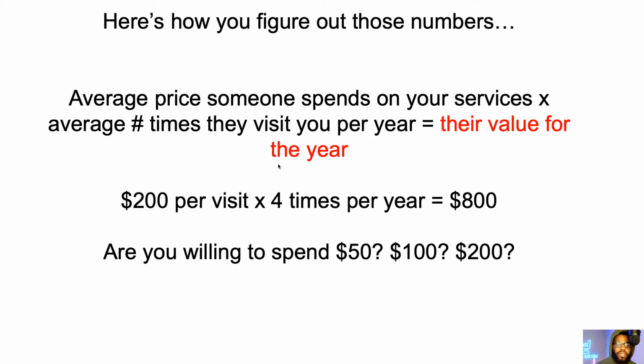Okay, perfect. So now you have to figure out what you're willing to spend to get that potential $800 in lifetime value. Are you willing to spend $50 of your money, $100, $200? Based on how many multiples on your money you want, that's how you arrive at the number that you're willing to spend to acquire a customer. So if you want multiples of 16, maybe you're willing to spend 50. If you want multiples of 8, you're willing to spend 100. If you want multiples of 4, you're willing to spend 200.